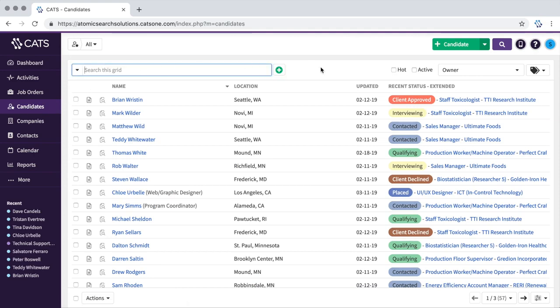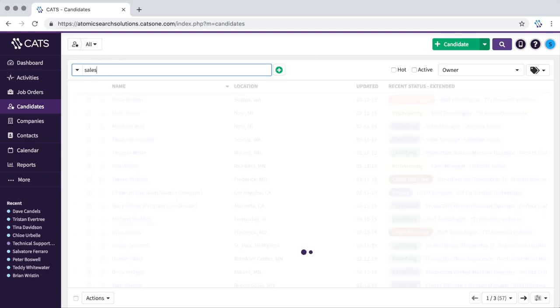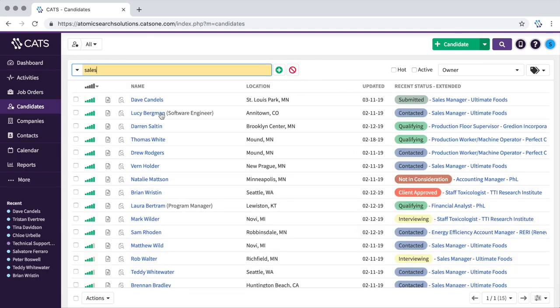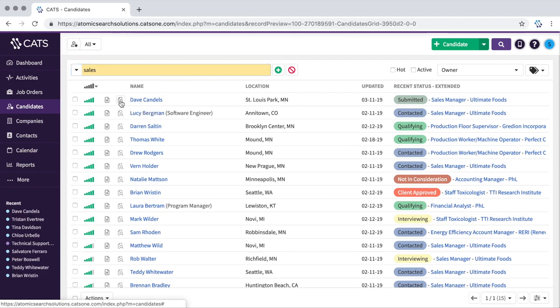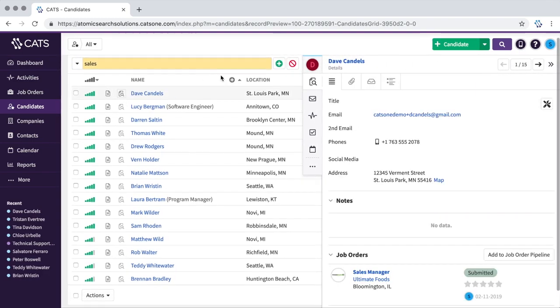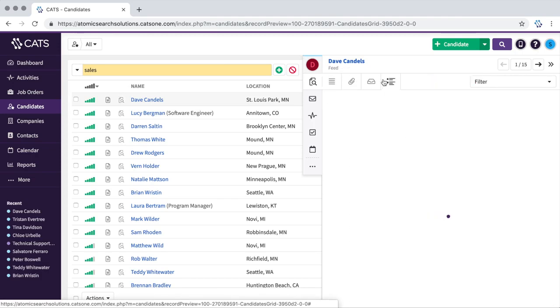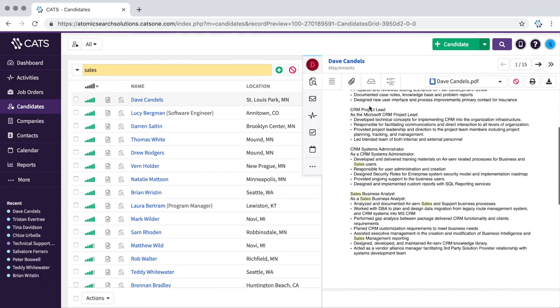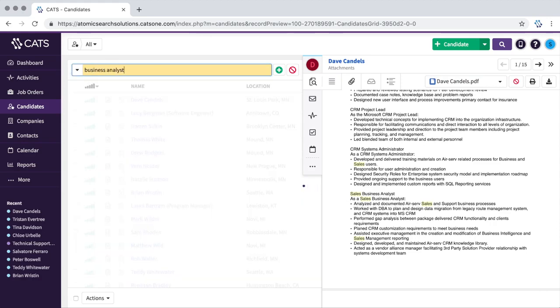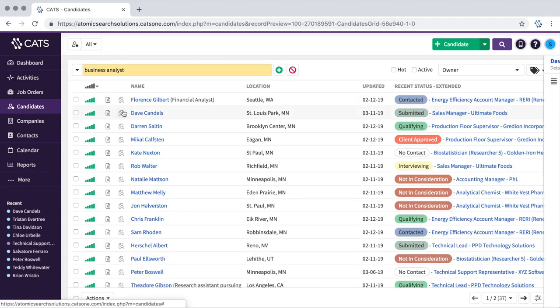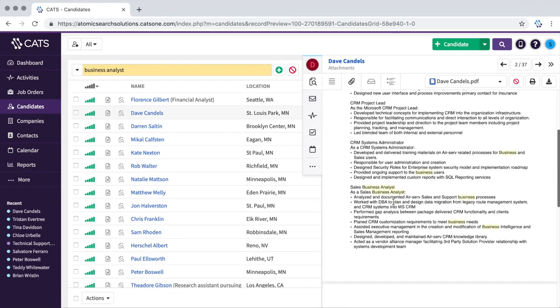You can also search this grid, found here. This bar searches for data contained in whatever grid you're currently on. Right now, we're on the candidates page, so the grid will only search for candidates. To understand more how this search function works, let's open a preview of a record. By clicking the magnifying glass here, CATS will display all the information attached to that record. You can click through the tabs here to get any contact information, attachments, or view their resume. CATS can reference data within a resume, so you can search for particular qualifications or skills to find that perfect candidate.